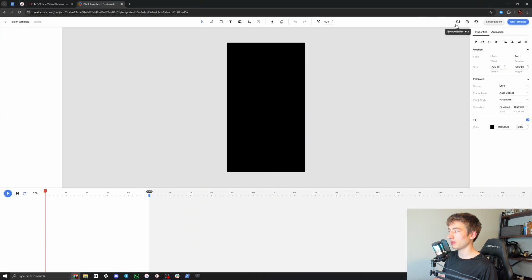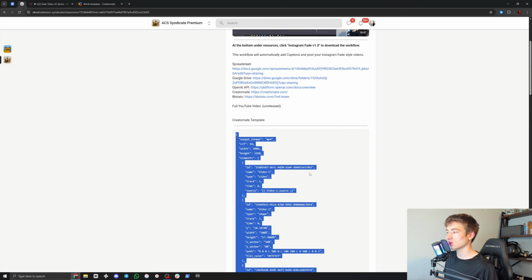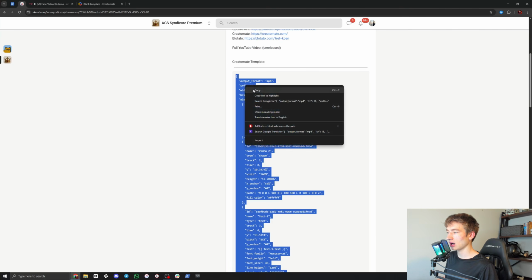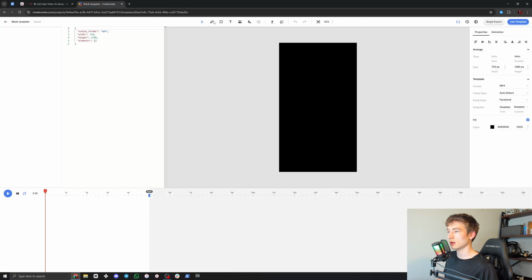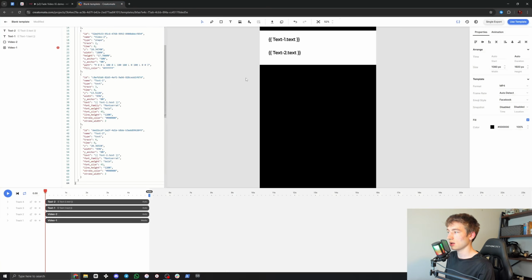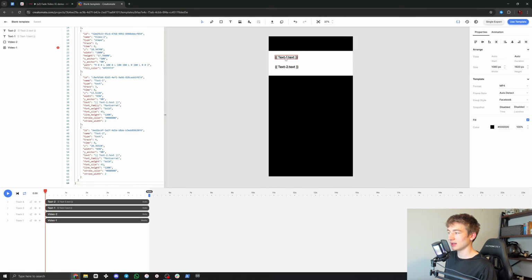Then in the top right up here to this source editor, just click that. And this is just a JSON that's going to basically tell it what format we want. So in order to do that quickly, inside of my school community here, I'm going to copy this. And again, you can just screenshot this to use it. So I'm just going to paste that right in here. And there we go. We have our format ready to go. So what this is going to do is these are dynamic values, which will be changed by our workflow. So once this is in here, now we can use this template in n8n.